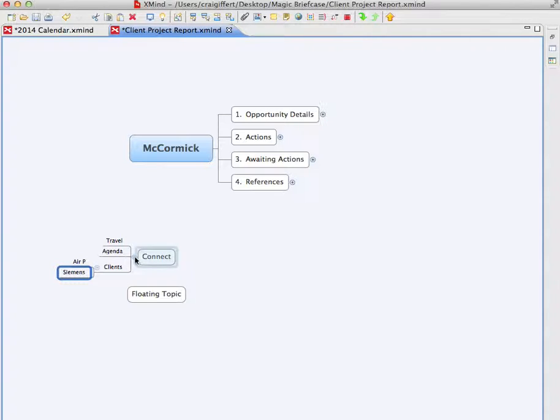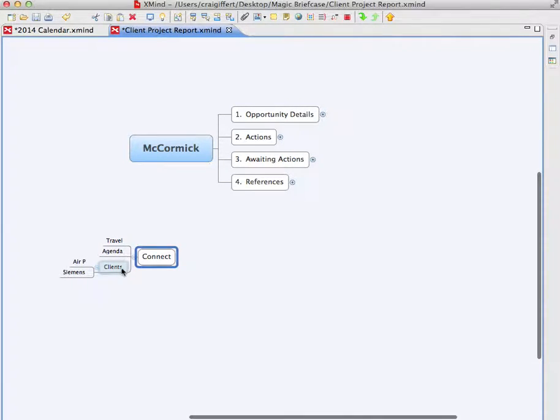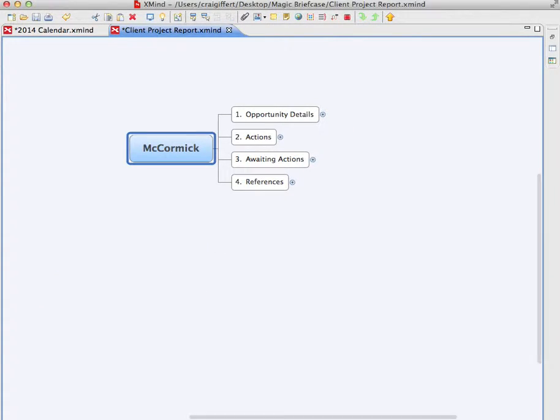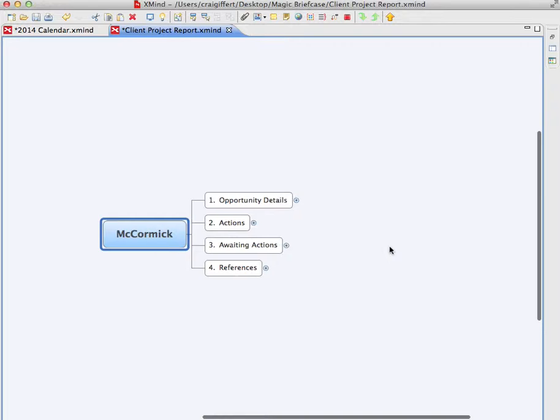And these are collapsible, and I can expand them. Let me delete this. You just click delete. And the other thing I like about this is I can move this stuff around. So maybe I want to put clients in between travel. So it moves everything along with it. So that's pretty much the basics. So let me just delete that.